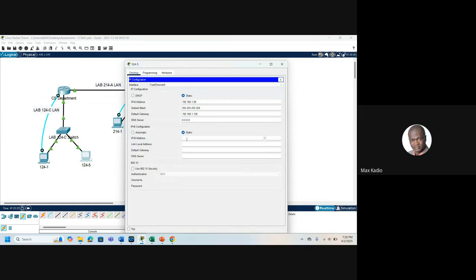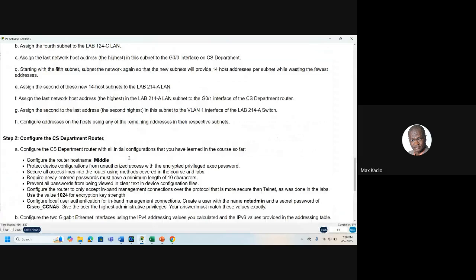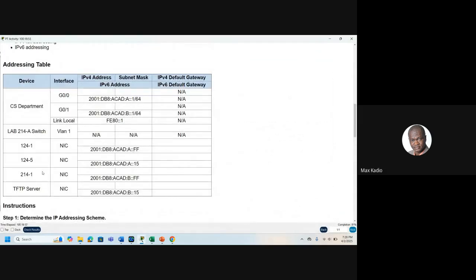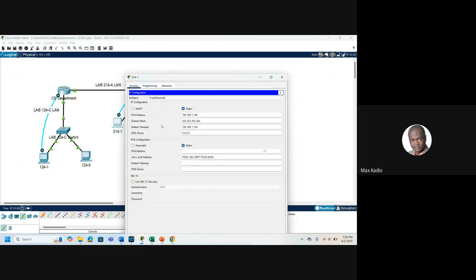IP configuration. We paste. Slash 64. We go where again? 214. 214 is this guy. This guy already has a link local that is there.